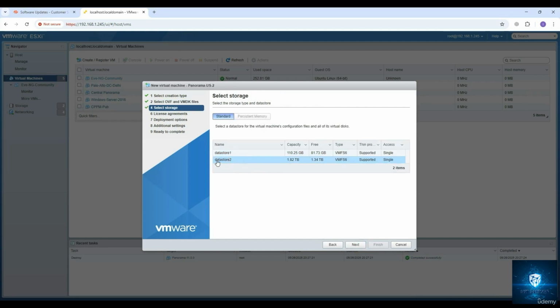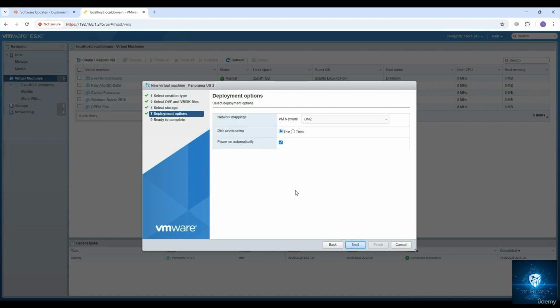Then you select the data store. I want to install on the second data store because the first one already seems to have low disk space. Now in this deployment, we are going to use only the management interface to add the devices and other communications. Even the internet reachability is through the management. So I have the VM network for my management, and let's do a thin provisioning.